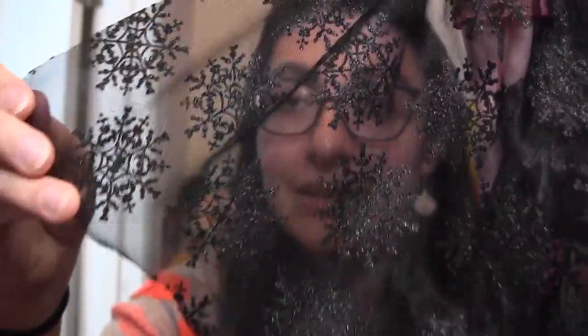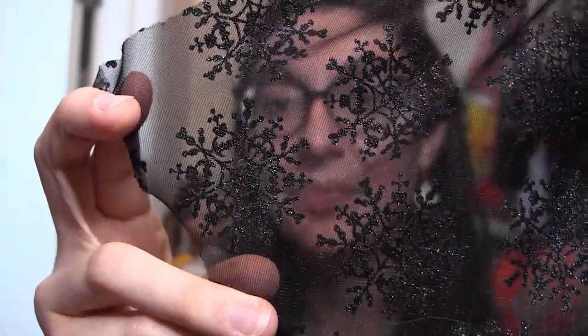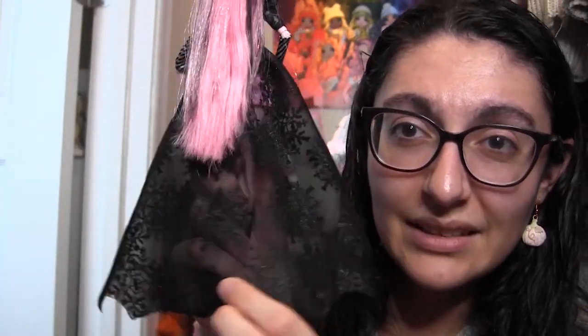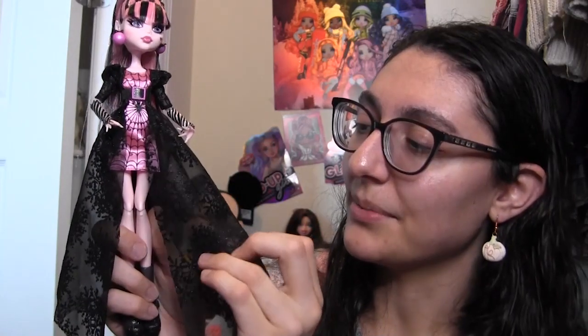I just took off the necklace so we can get a better look at the rest of the outfit. She has puffy sleeves on this jacket and they stop at the elbow, but the jacket itself trains all the way down to the floor and it's scalloped at the bottom so that it has a spiderweb feel. The pattern on the mesh is the same sort of snowflake pattern — it has a fanged heart in the center, with little hearts and bat wings all throughout. It has glitter as well, though it's more of a subdued shimmer — you have to be looking and then you notice it's kind of shining out from the mesh.